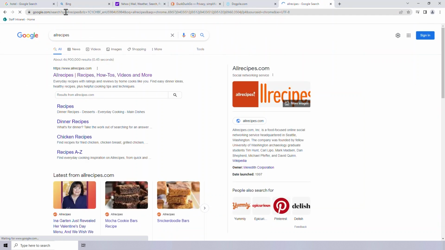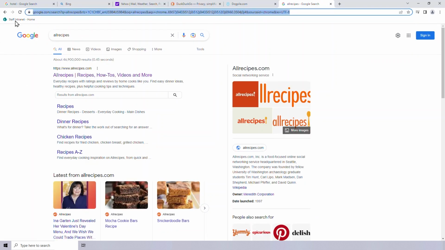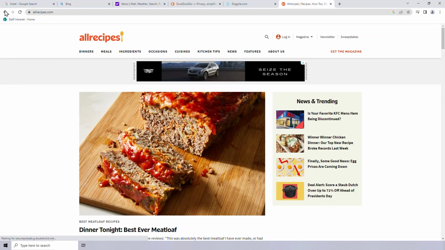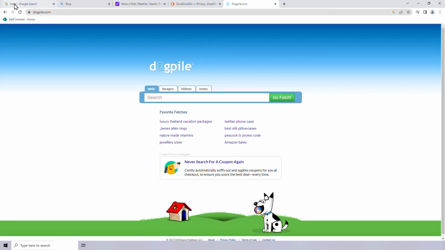Also, you do not need to type the www at the beginning of a URL. You used to need to, but now it's pretty much understood by every web browser, so you can just omit that part and start typing the rest of the URL.